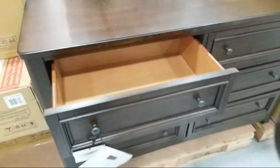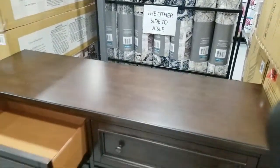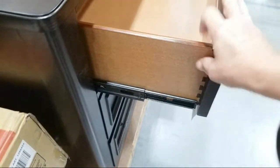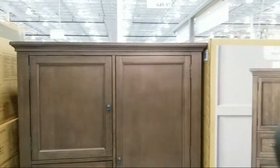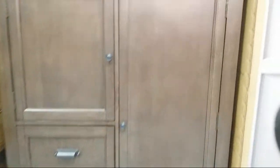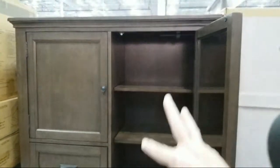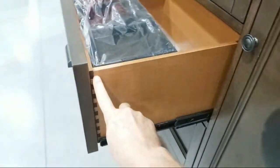Here's a dresser for $399 — it's the Brooklyn, I think this might be the same one they've had before. It's 54 inches with dovetail drawers, though not soft-close. And here they have a door chest — or as we usually call it, an armoire — for $649. Remember, all these just landed on the floor right before Christmas Eve, so none of them are on sale yet. You've got some nice deep drawers in there with dovetail construction.